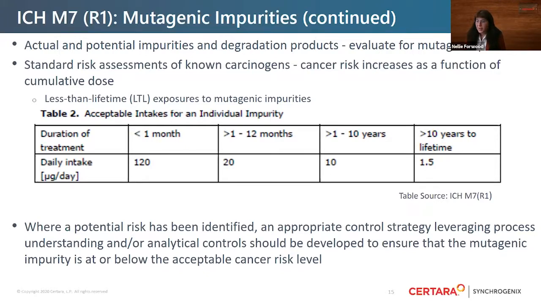All right, these steps are applied to synthetic impurities and degradation products as described in sections 5.1 and 5.2 respectively of the guidance. Actual impurities, including those observed in the drug substance above the ICH Q3A reporting thresholds, are looked at. Some impurities below the identification threshold may also have to be identified. And then potential impurities in the drug substance can include starting materials, reagents, and intermediates in the route of synthesis from the starting material to the drug substance.